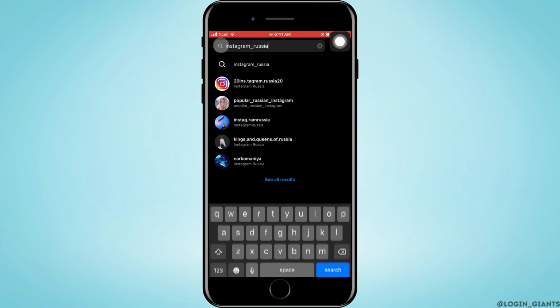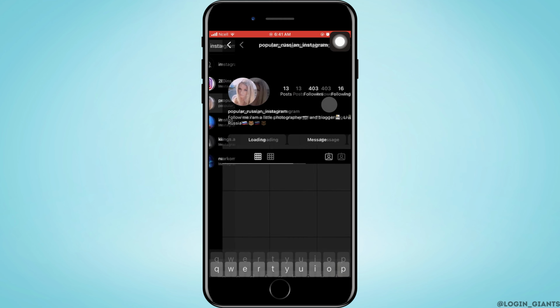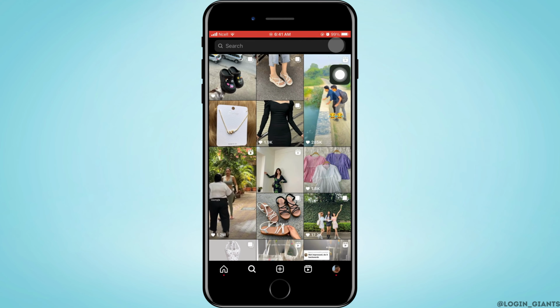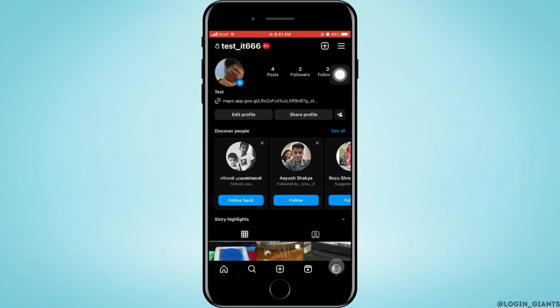Translation option is automatic on Instagram. What I'm trying to say is what language you use for your Instagram account, and if something is in another language, you will be able to translate it. For instance, as your account is in English language, when you see a Russian language, you'll be able to translate to English so that you will understand it.